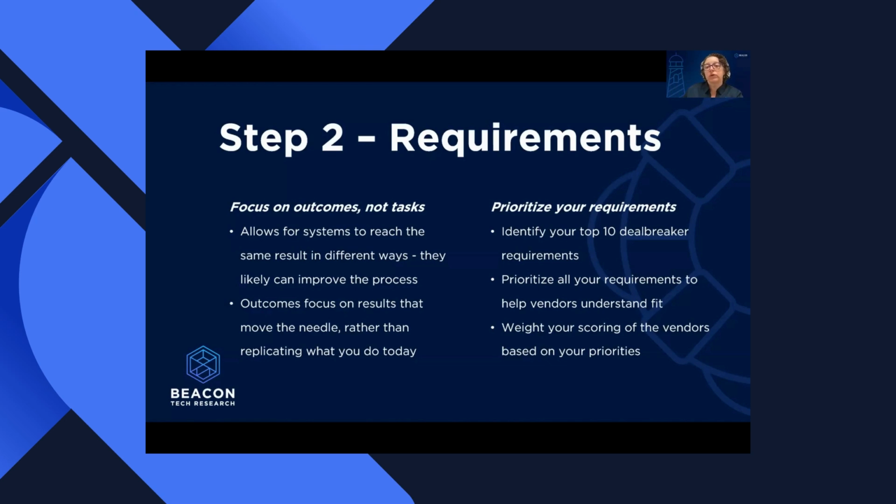But make sure that you're clear on what the nice-to-haves are, or what the things are that maybe are a reach or a future goal, and share that with your vendors. That will better help them understand if their product fits your must-haves, or if you have some nice-to-haves in there that are a reach. If that's also phase 2 for you, maybe it's on their roadmap, they might still say, oh yeah, we might still be able to serve your needs. Whereas if you had everything as a top priority, they might bow out and say, no, I don't think we can help you, and you might miss out on a good product there. And then when you're prioritizing, make sure you weight your scoring based on those priorities too.